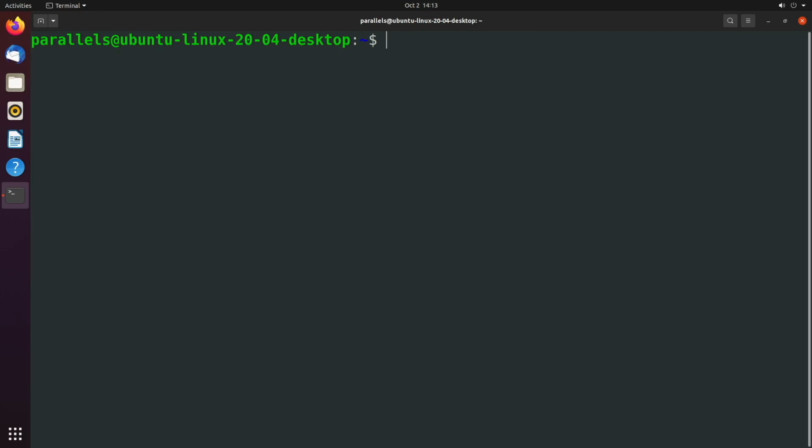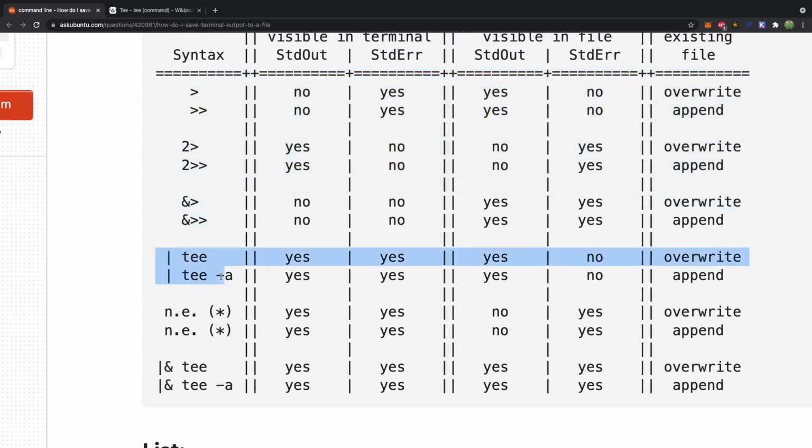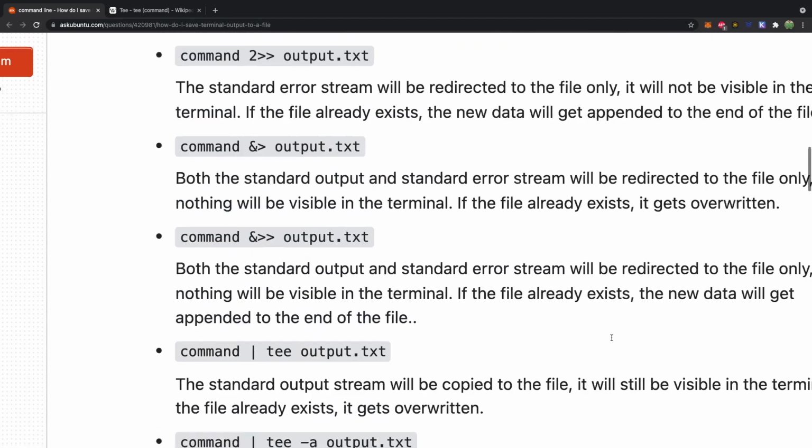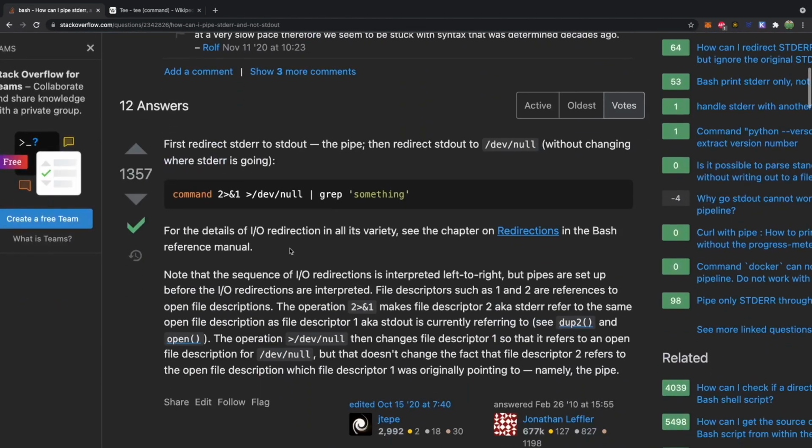So yeah, that's a little complicated, but let's see what it looks like when we compare to that table we looked at earlier. In this table, we've talked about these in earlier videos, then we introduced T. Not so bad, but the issue here is that standard error does not show up in the file, as you can see by these two no's here. That newer version that we talked about, pipe ampersand, well, that's going to include standard error in the file. So we've talked about all of these and this one down here. The only one we haven't talked about is this here, which the only difference is that standard output doesn't show up in the file and standard error does, which takes a little bit more effort, and you can see a good solution here, which looks like this.